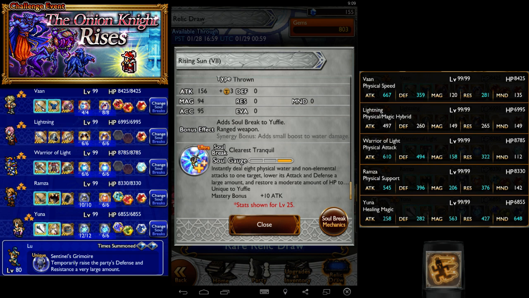Yuffie isn't a terrible character. She has 5-star ninja and 5-star thief. So she can do a lot of work that you might need done in most fights.